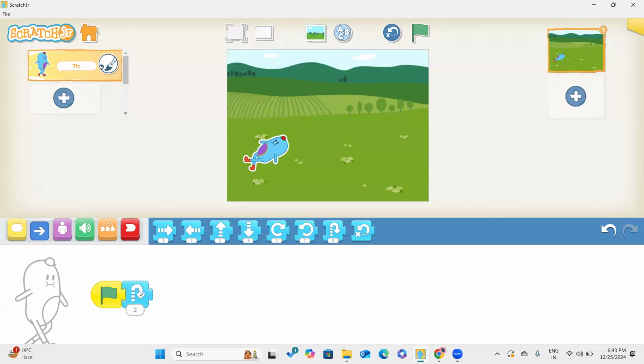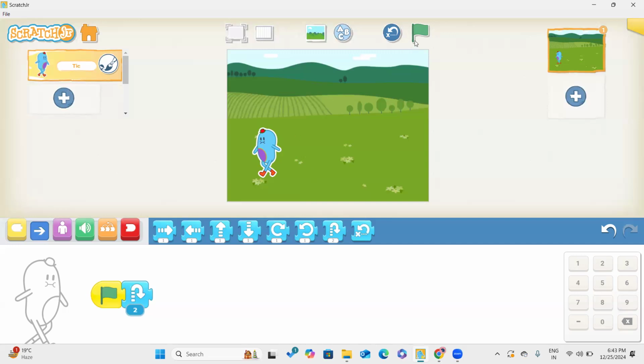This button is used to make your character hop. The name of this block is hop. Drag it to the script, and if you change the number in the text box, which is 2, to any number, even 1, the character will jump lower, less compared to 2.